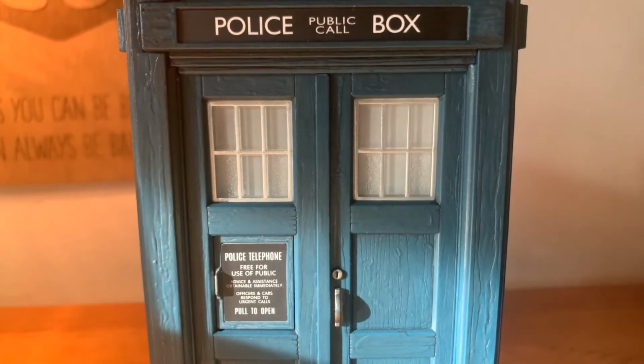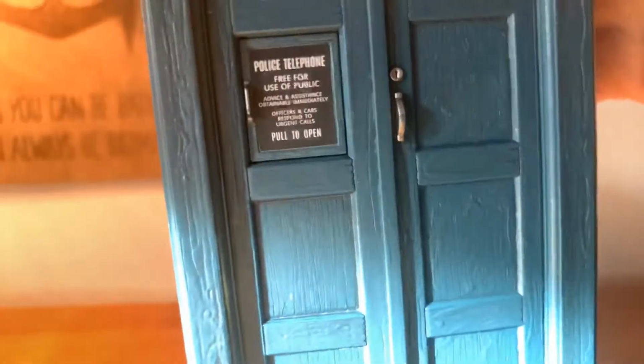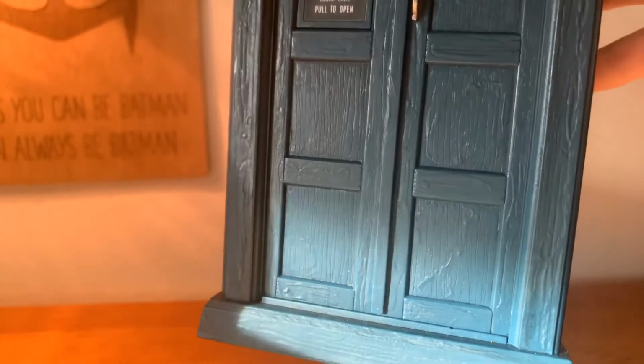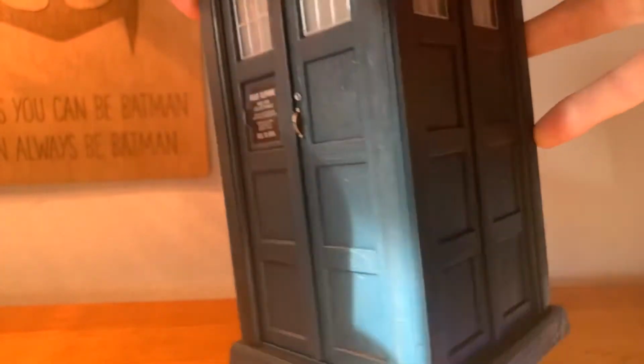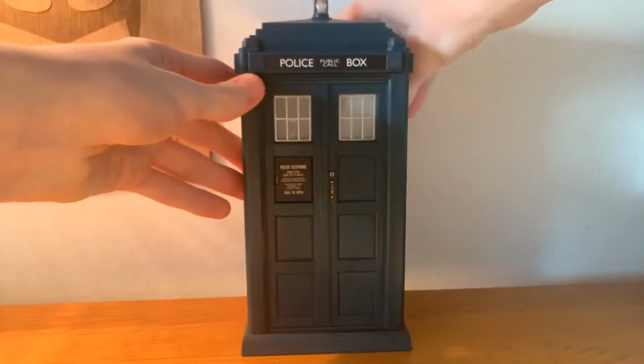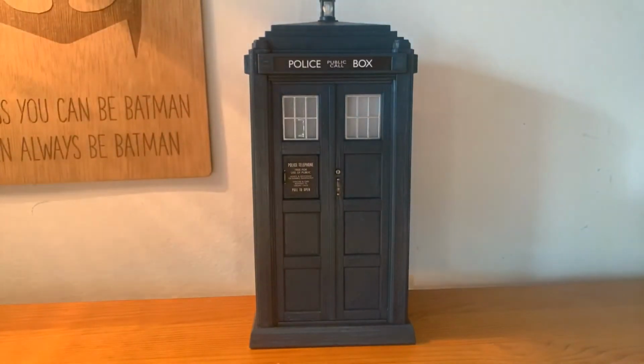Still, the wood design on it is actually really good. There's been like a dark wash over it, so you can actually see every single detail, which looks great. You can see on that it goes around all onto the sides and onto the top. This TARDIS is actually being painted, unlike the B&M sets, which are moulded. So it's not as see-through, it doesn't look as plasticky, it's much more like the original releases, so that's good.